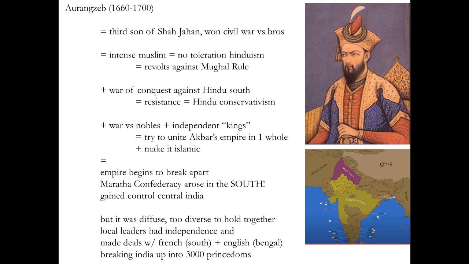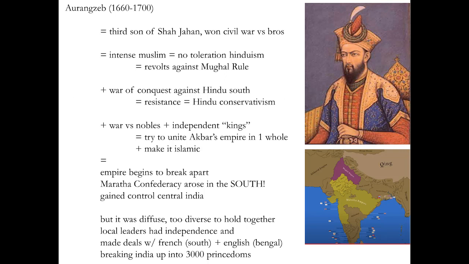You get a resistance. Now, part of the advantage Aurangzeb has is the technology. He has gunpowder, he's got the cannon. He can defeat guerrillas. He can defeat peasant insurgents. He can even fight these nobles. He's got more power than the people he's fighting. The problem is he's like a bear fighting dogs, right? He can whack them, but there's 4 other dogs.